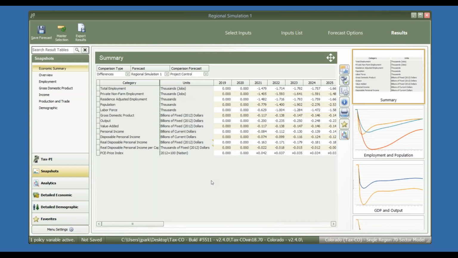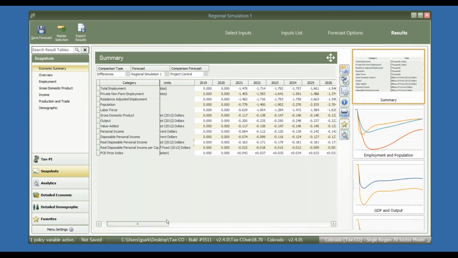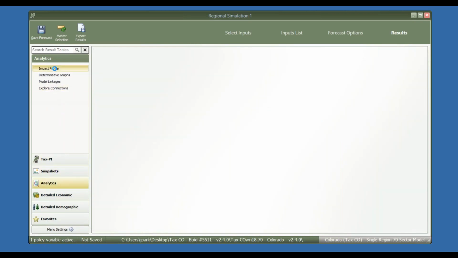As you can see, if there's an increase in sales tax, highly likely you will see some decreases in total employment and population, of course, probably some firms or some people migrating out of that specific region to other areas for better economic opportunities, and also decreases in output, decreases in value added, and also decreases in real disposable income. We only see an increase in price index.